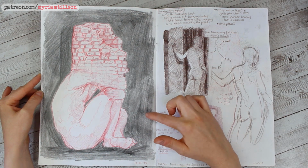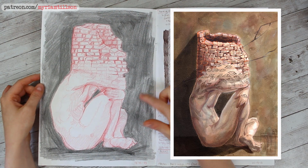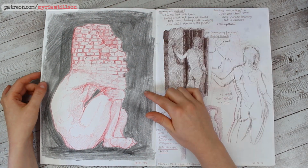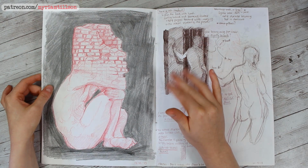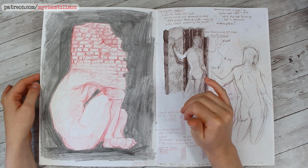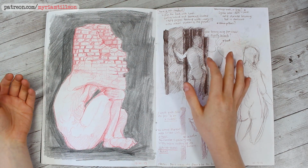This one actually became a painting. I'll put it up on the screen, but it was during a time where I was really unwell. I was very blocked, I was in a deep rut. I was very, very unhappy with my art. I just felt like I was going nowhere. I felt like I was losing all my motivation and my skill and my desire to do anything.